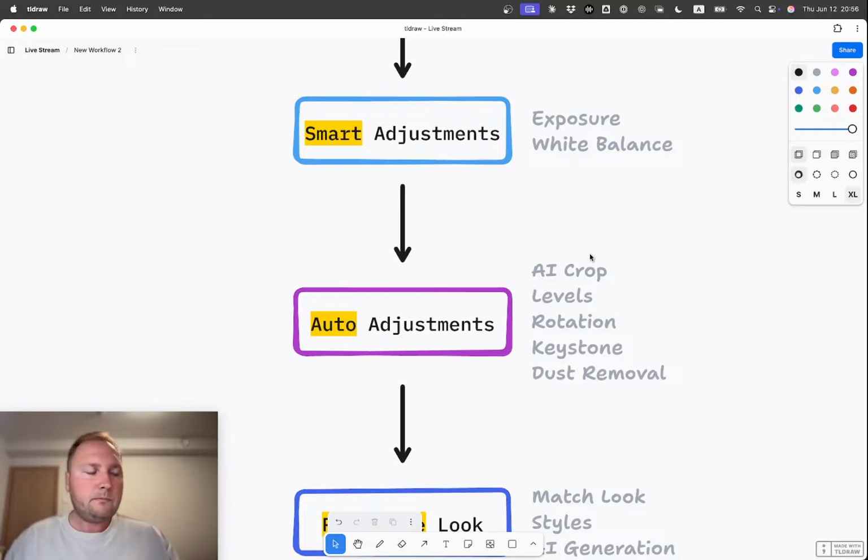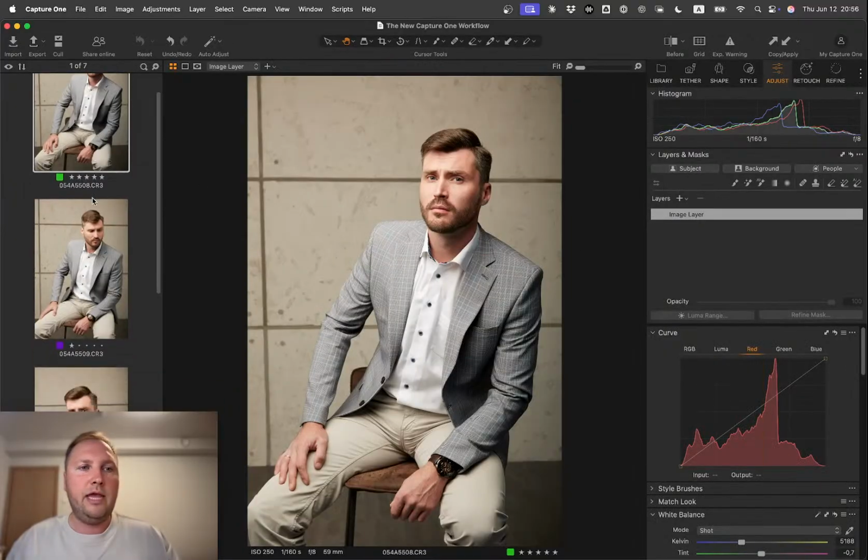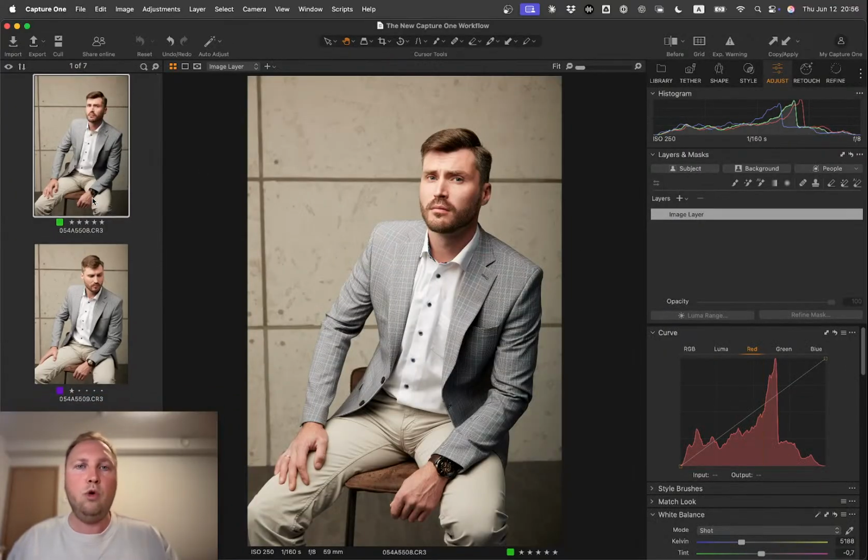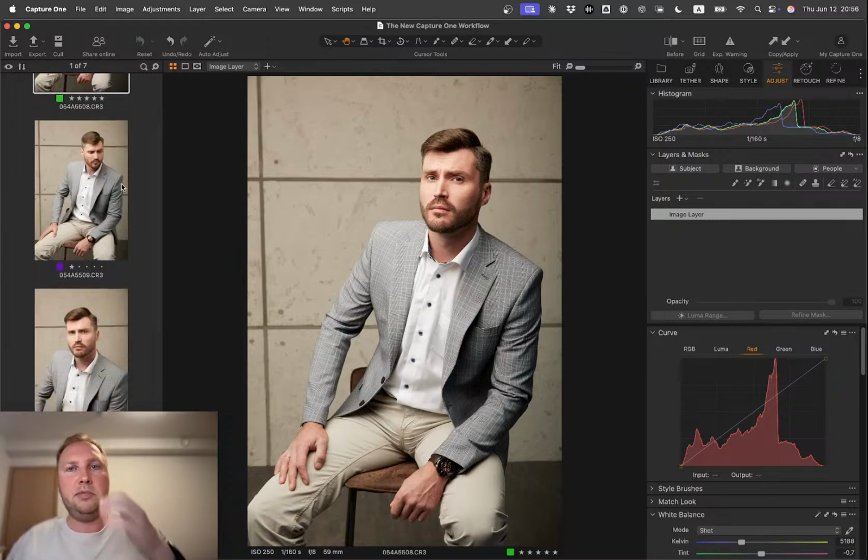Smart adjustments. In most cases, smart adjustments are not suitable for studio workflows. They most probably will do more harm if you use them for studio photography. The problem is that smart adjustments are not copying the adjustments. They are trying to guess, trying to recreate a similar picture.